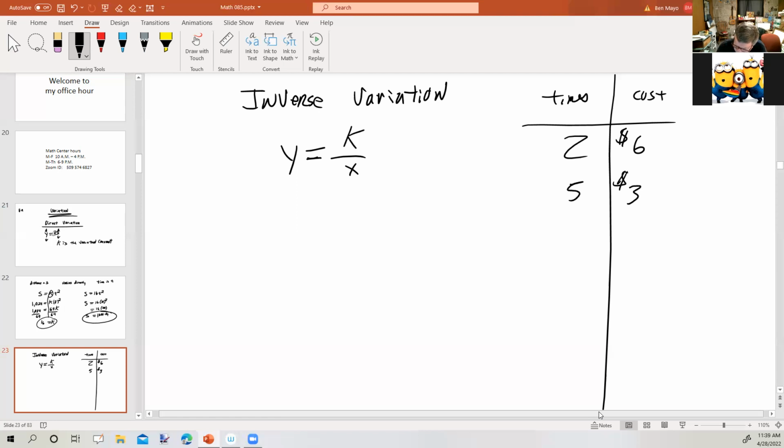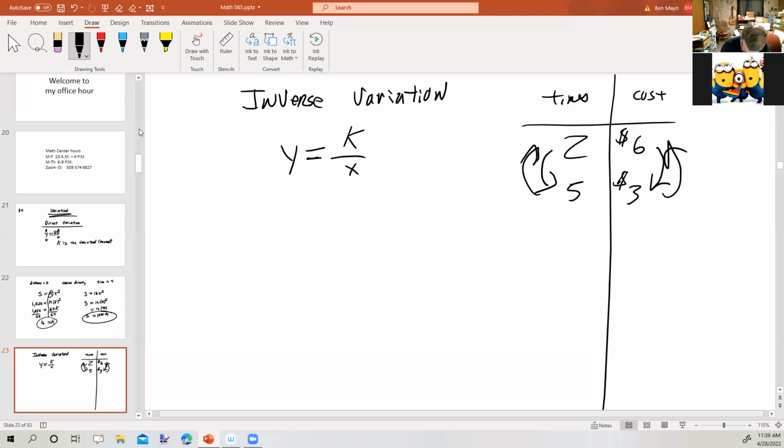My point is this. What we have here is a situation where as the cost goes down, the amount that you're willing to purchase goes up. Do you see that? Yes. As the cost goes up, the amount you're willing to purchase goes down. So there's that inverse variation. Yes. Okay, that's all I wanted to establish, was just that idea.